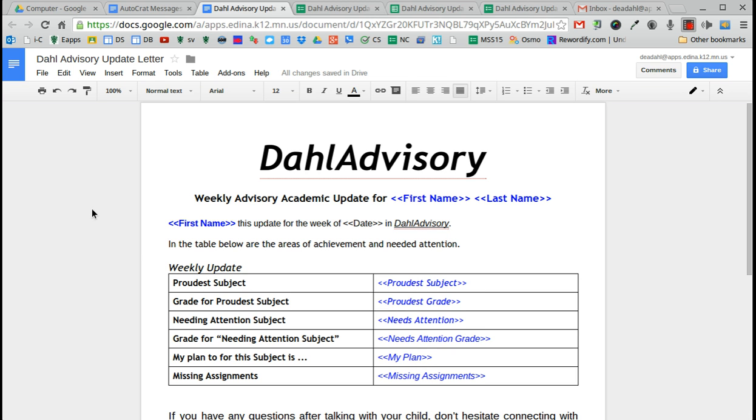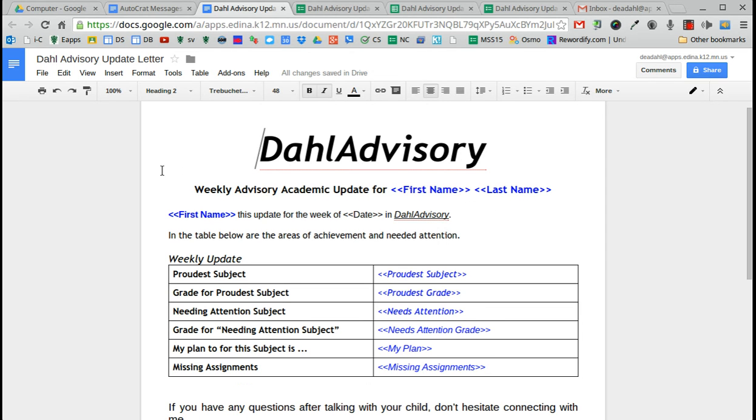Using AutoCrat as an add-on tool to create a personalized form letter, and it incorporates the use of Google Drive tools with documents, connecting the documents to forms and the responses from the form. The way I do it is I work off of the document first. That's just the way my mind works, but I have heard other people say that they like to create the form first. So I'm going to show you this.